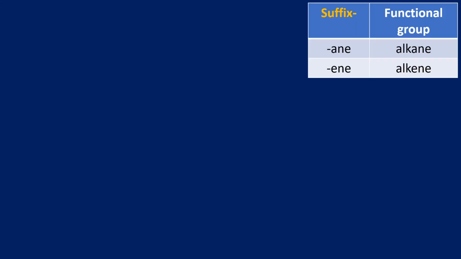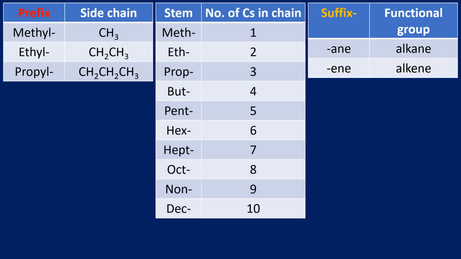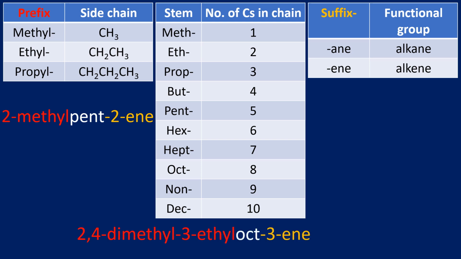Okay, so some rules then. When we name substances, as you've seen in the previous videos, we have something called a suffix, a stem and a prefix. So for example, we've got 2-methyl-pent-2-ene. The 2-methyl is a prefix. The pent is the stem, which is telling us the number of carbons in the chain. And then the suffix in this case is ene because of an alkene functional group. So the suffix is telling us that functional group. We're also going to look at these 2 names later on in the video and see if we can draw them based upon the name.